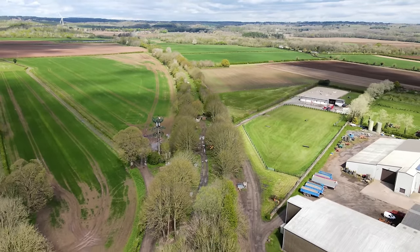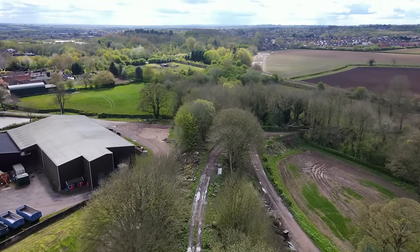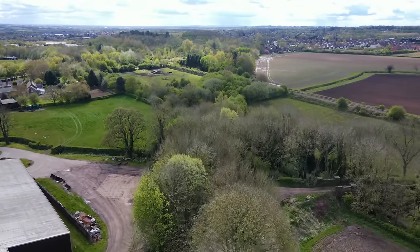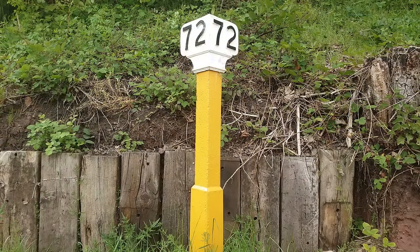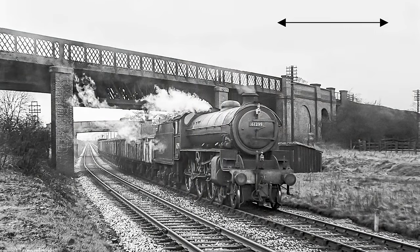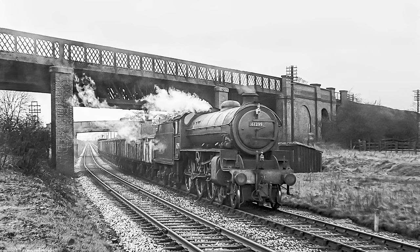Moving south, the Great Central Railway came away from where Annersley Shed would have been in the far distance, heading towards where it first crossed the Great Northern Railway — what we're on now — and also the Midland Railway a little further down. Note the bridge on the right hand side, that is still there, we'll see that shortly. Down at the base here is a milepost which denotes that we are 72 miles away from Manchester, or 75 miles by road — so the railway was effectively shorter. This is a permission photograph, so please don't go wandering onto the farmland. This is exactly how it used to look. The right hand side is coming from Annersley, the milepost is roughly where that archway is on the right — the one that's open, not the bricked-up one. In the background there's that bridge I mentioned on the drone footage, and behind us we'd be heading to Linby Station.